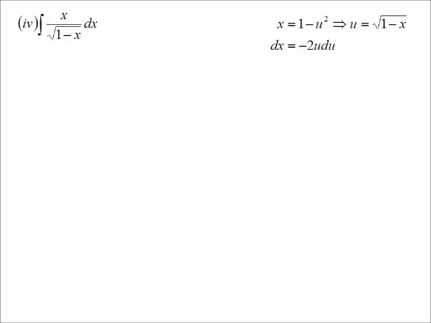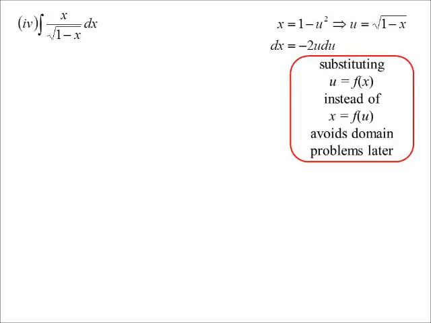So x is 1 minus u squared, or another way of thinking about that, u is the whole of the square root term, not just what's underneath it. dx becomes minus 2 du. We can sub straight in. So substituting u equal to a function of x instead of x equal to a function of u, you could have domain problems with numbers. Because with the square root of 1 minus x, of course, we've got problems with the domain. What's the domain of that? So that's just something to keep an eye out for. Sometimes when you do u equals, you can create things which actually don't exist because you've changed the function to something else. It's very rare, but just make a note of that.